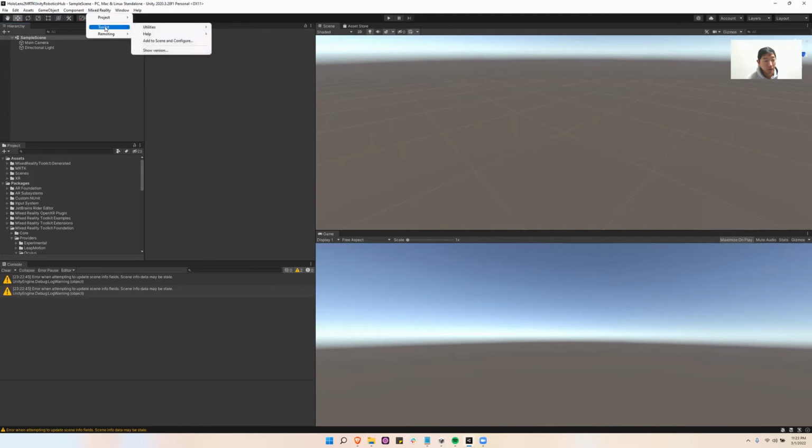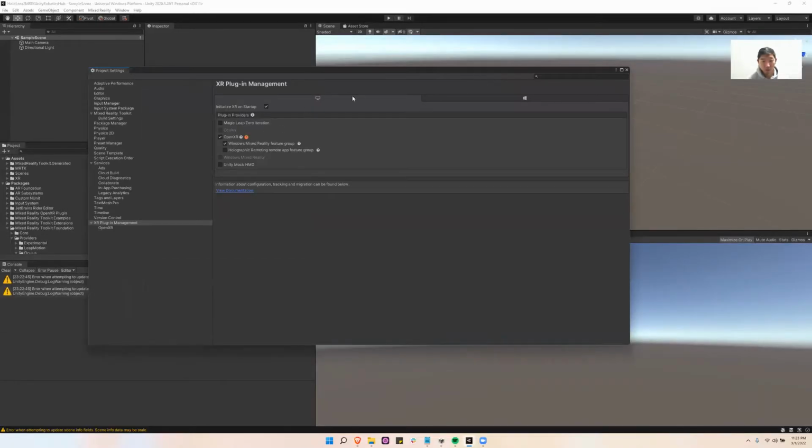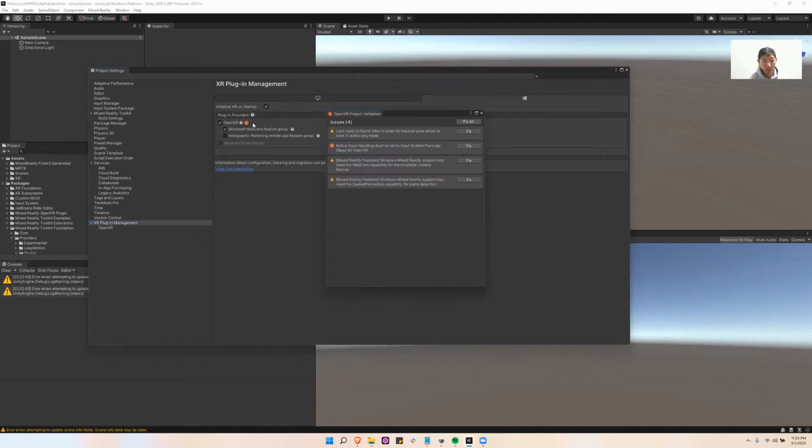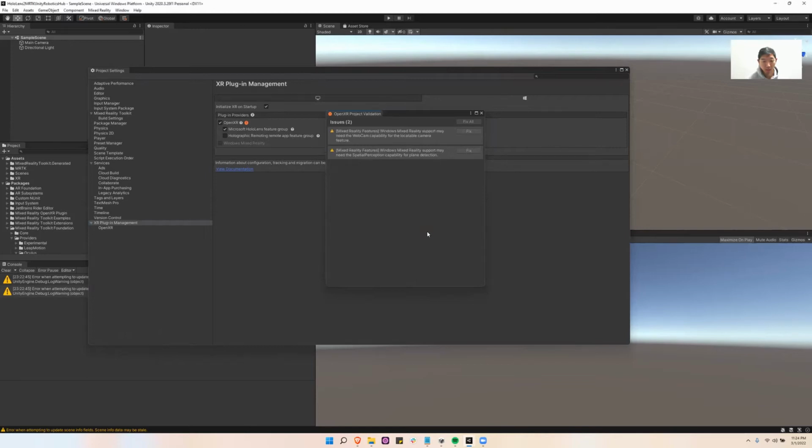Then we're going to want to first go to Project and apply the recommended project settings for HoloLens 2. Once that's done, it'll bring this up. You can actually find this in project settings, but if you go down to XR plugin management, you're going to want to switch into the Universal Windows platform. If you see this red mark here, let's just do fix all. And then we can apply. I guess it'll restart the editor.